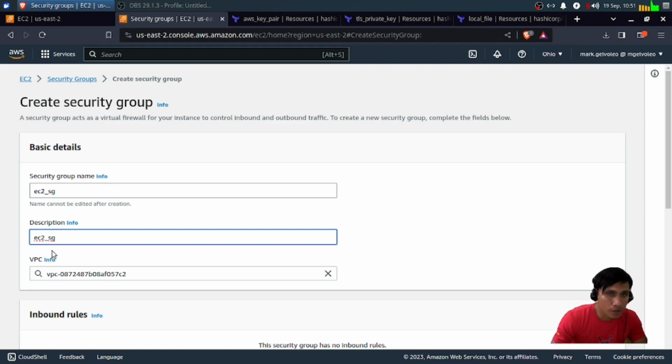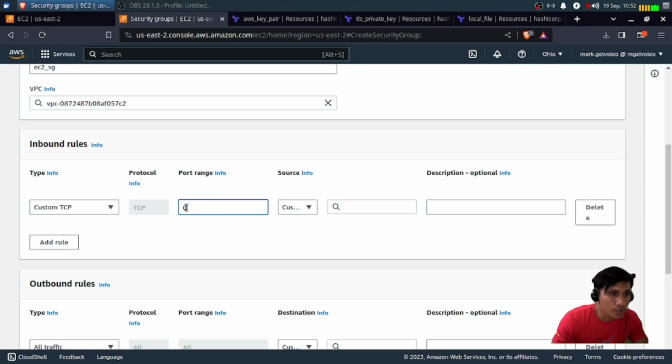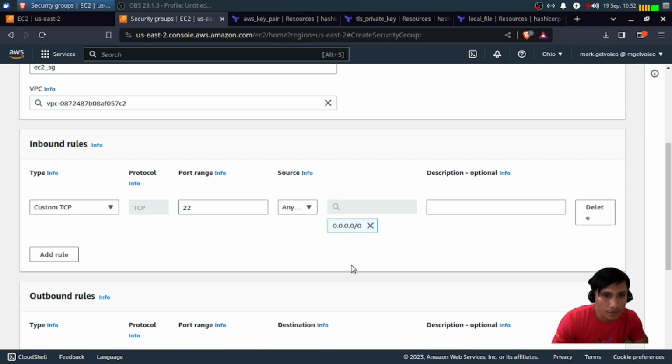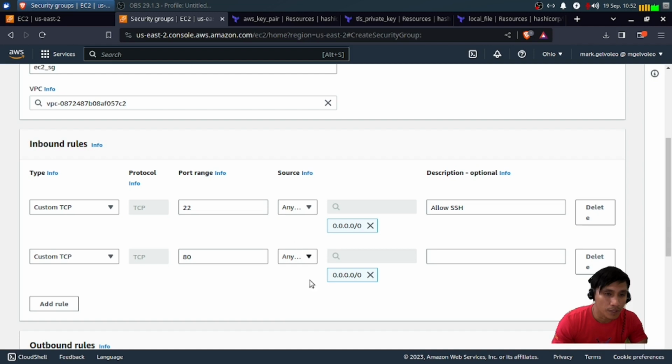That way we can use that. I'll leave the VPC. For the inbound rule, for us to access our SSH on port 22, we're going to open that to anywhere for this subnet, and we're going to put a more descriptive "allow SSH." The other is we're going to open port 80 for our HTTP, put it in anywhere, and put the description "allow HTTPS."